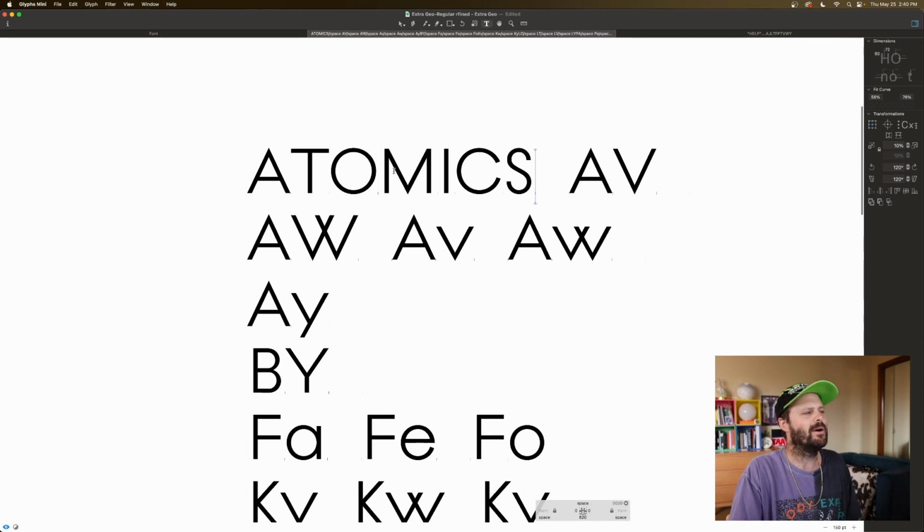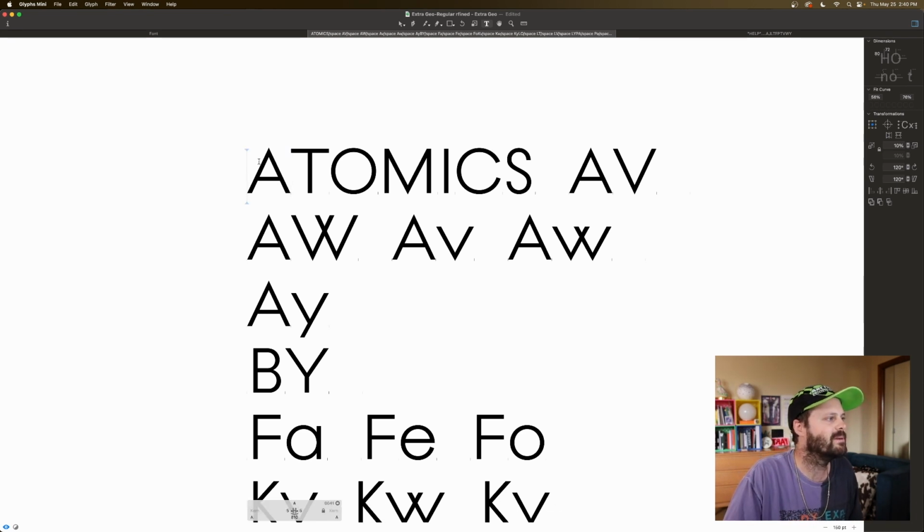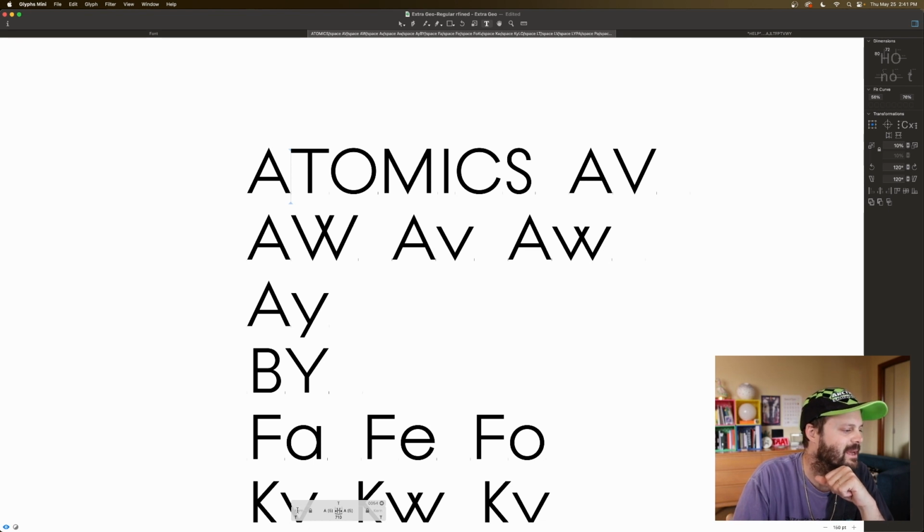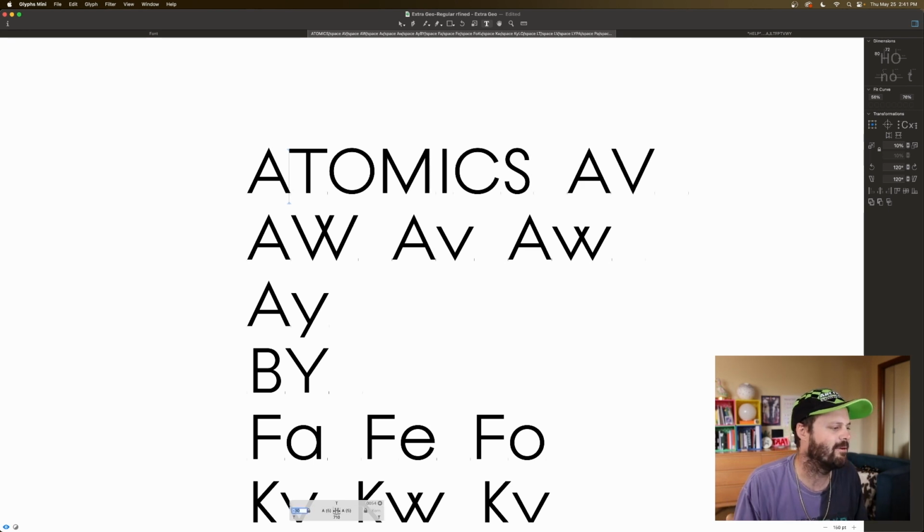Okay. And now within the context of the word, I can click between the A and the T, between the pair that I want to kern. So I'm going to click in between my letter pairs here, and down in this little info panel, there is a kern feature. So right now my T is selected, and I want to go to the left side of my T where it butts up against the A, and I am going to kern, and I'm just going to hold shift and down arrow.